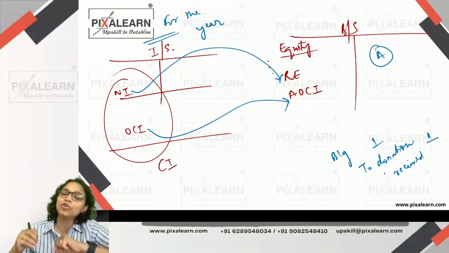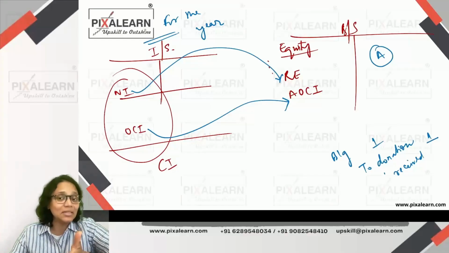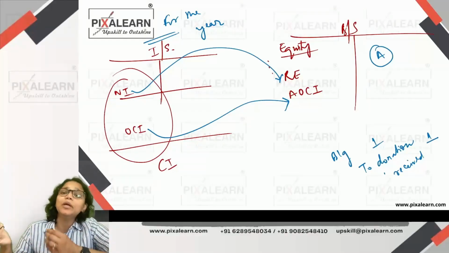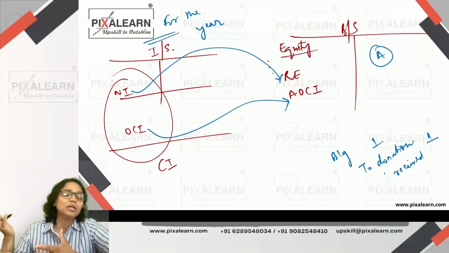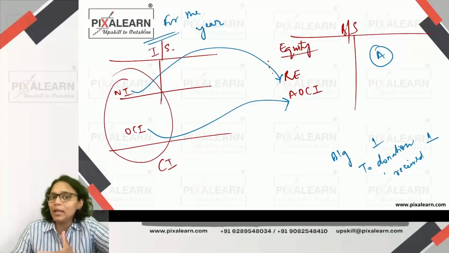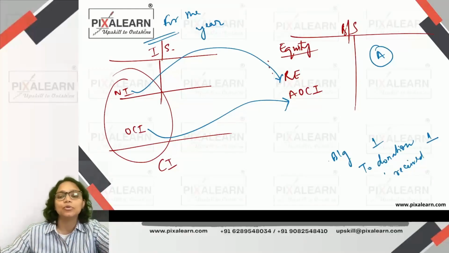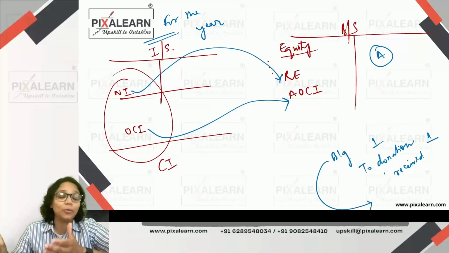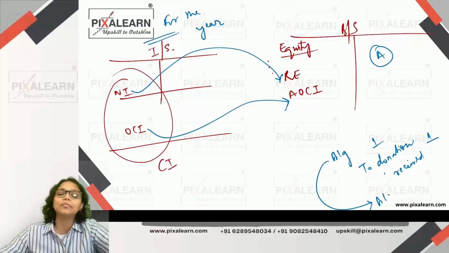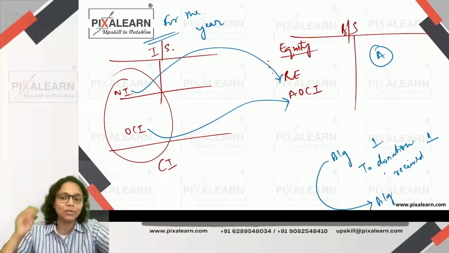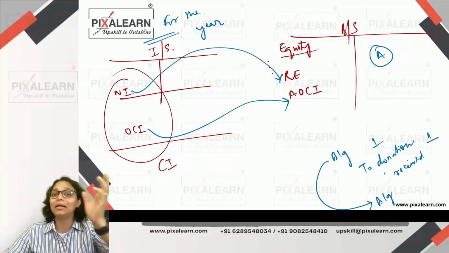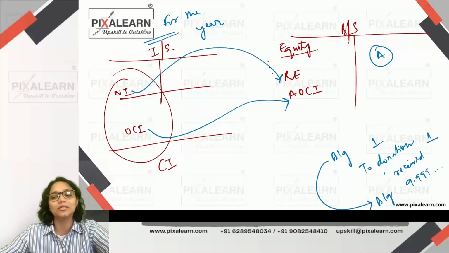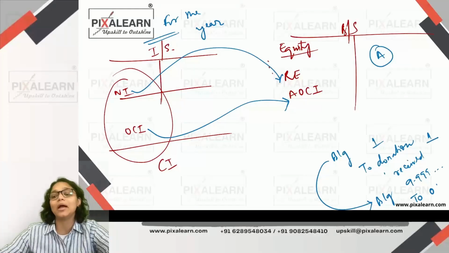Now LIC is trying to go and get into an IPO, which LIC did a couple of years back. So if you're going for an IPO, you have so many good, nice properties, but they're showing in your books at 1 rupee, and you don't want that to happen, right? So what do you do? You say, okay, I will allow you to revalue, because you need to establish your valuation. So let's assume that building is now worth maybe $10 million. So I'll have 9.99999 million, right? So $9.9999 million, and I will allow you to book it under OCI.